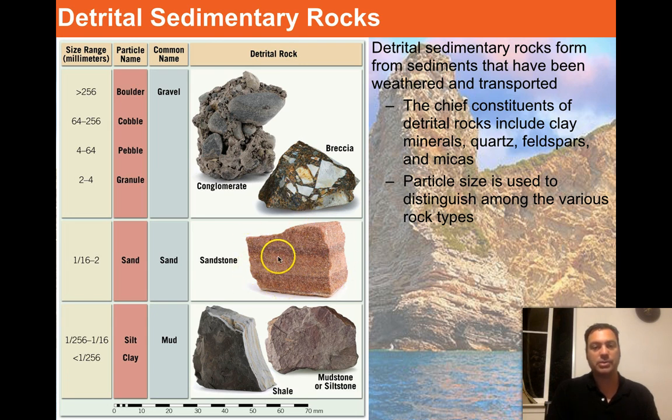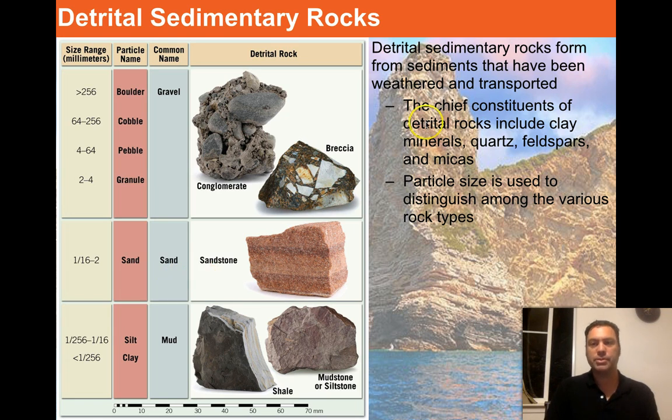A lot of us are familiar with this idea of a sandstone, right? We can actually see that there's layers inside of this sandstone. So it was formed in much the same way as we were looking at some of this stuff in the previous slide, which I won't go back to. And then, of course, mudstones and siltstones. These are made out of grains that are smaller than sand. As a matter of fact, you can't even see the grains in siltstone or mudstone. And as a consequence, we just lump silt and clay, so claystone and mudstone, all together into this group called mud. All right, so we have mud, sand, and gravel that make up these different kinds of rocks.